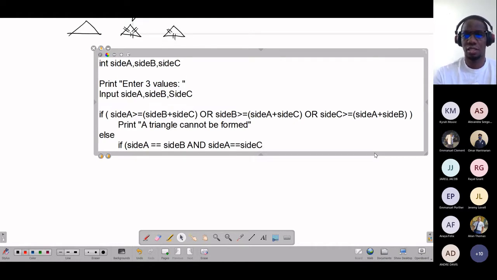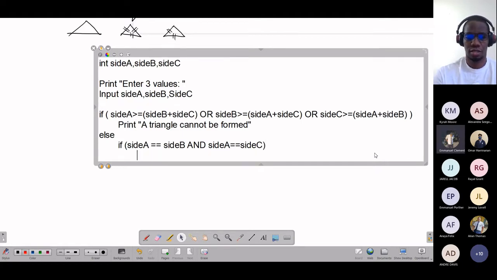Then what? Then you could close the brackets, sir. Right. And you could say print this is an equilateral triangle.